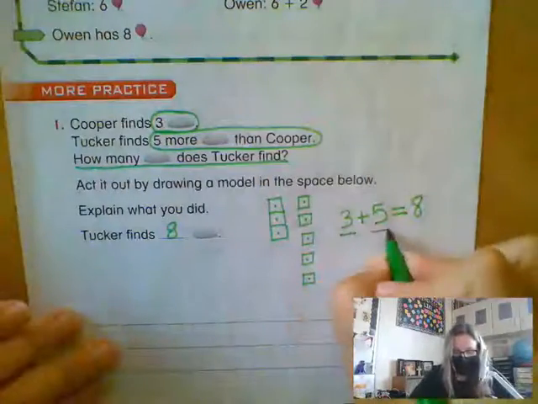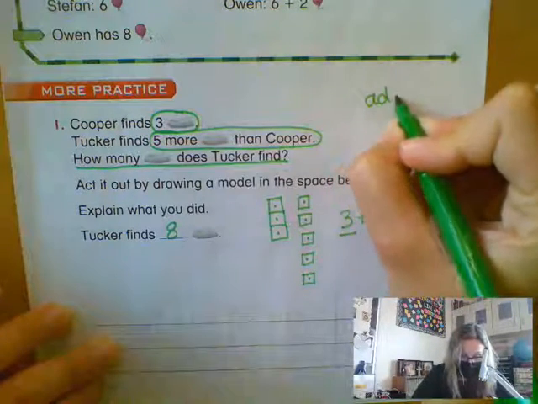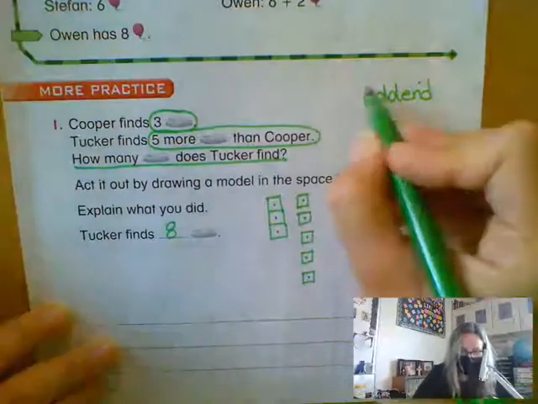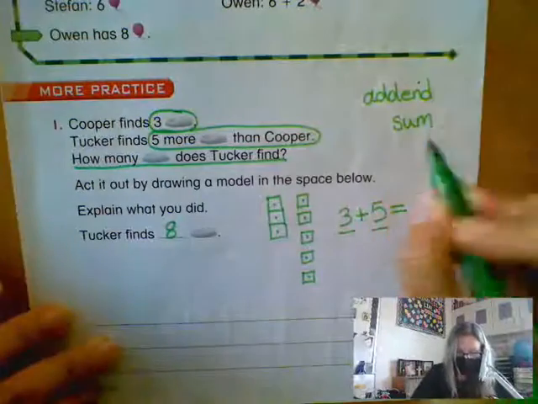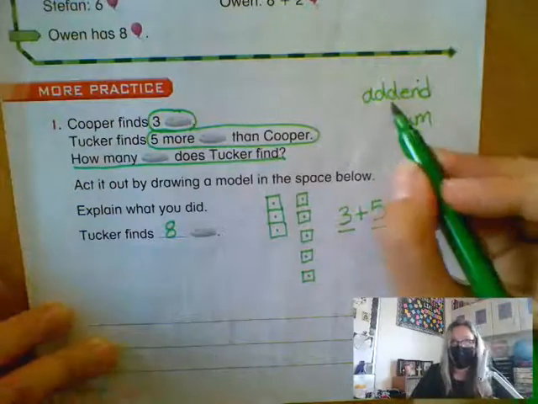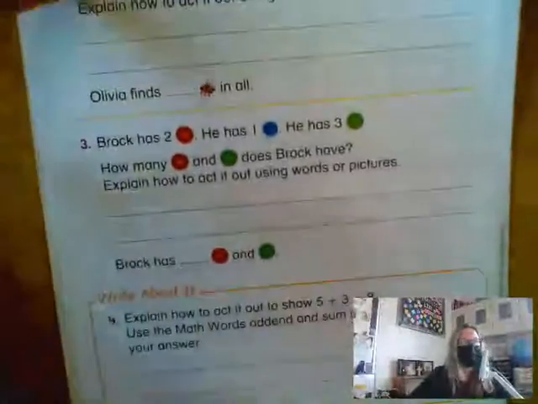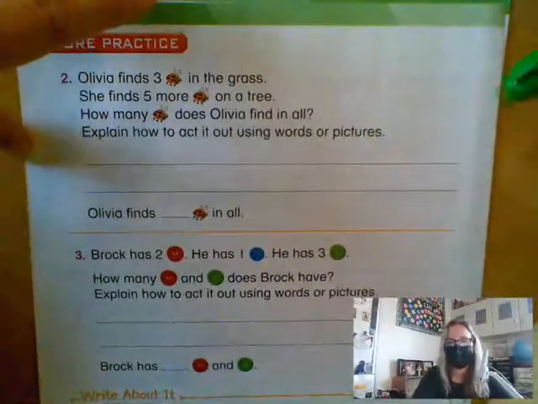Remember, these parts, another word for those parts is the addends. It sounds like a silly word, but it's addend. Okay, those are my addends. And then the total is my sum. So part, whole, or addend, sum. Okay? Awesome. Turn the page. Now we are looking at the top of 32. Okay?